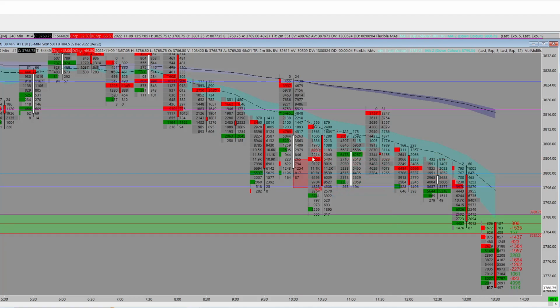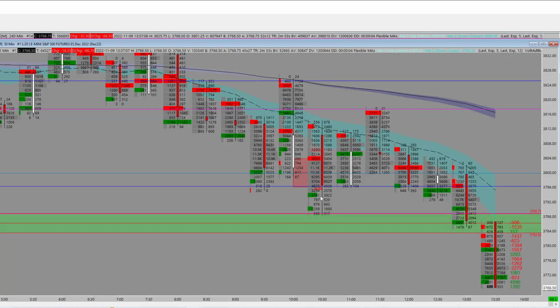Right, a lot of volume concentrated right here, and then we're waiting for that one flush down, complete exhaustion, buying imbalance at the lows to take for the long, right? And this provided, just from the top of the buy zone, 88 to 16. So, yeah, quite a bit of points available there.